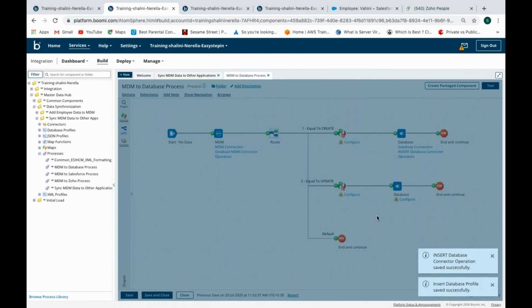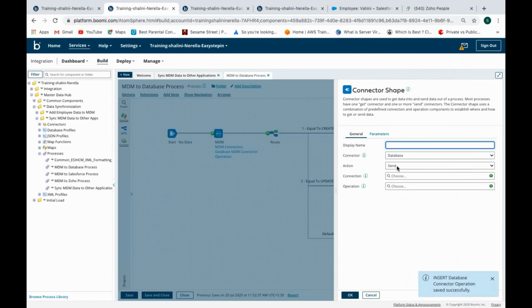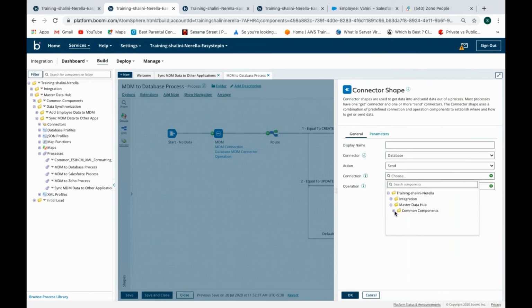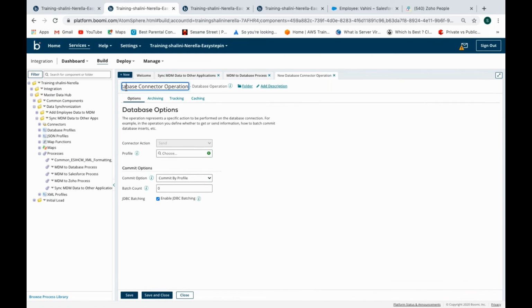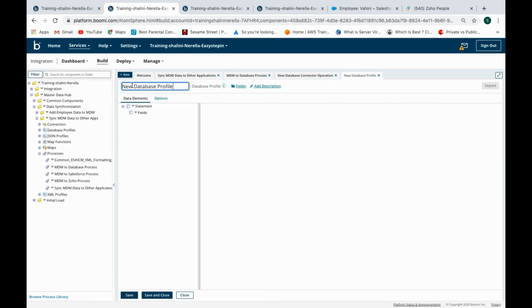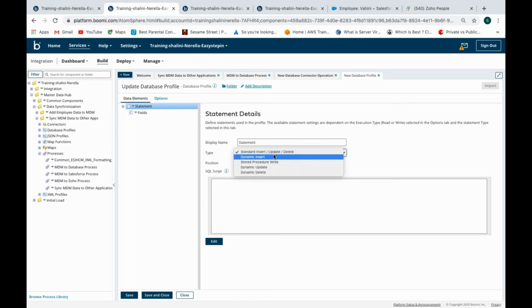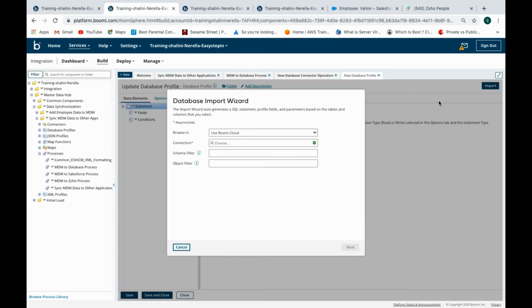Similarly, we'll now create for update. Okay, so this is for update. Update operation and select your update database profile. Dynamic update, import this, say test cloud, and select your connection.